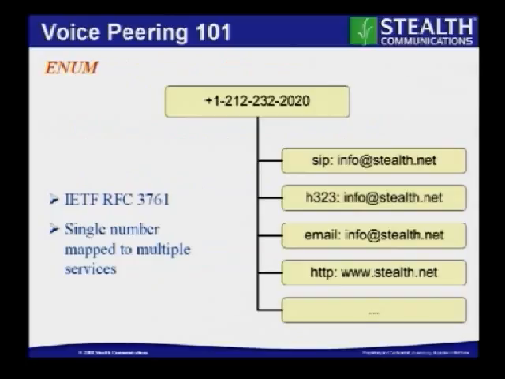Where the entire industry is heading towards is ENUM. ENUM, in essence, will map full telephone numbers, 10-digit, 15-digit numbers, and it'll directly map it to the URIs. So with ENUM, you can map it to a SIP, HTTP endpoint, email addresses. It's pretty much endless. They can support a wide range of addressing formats.